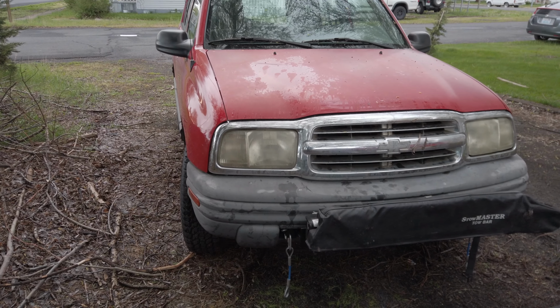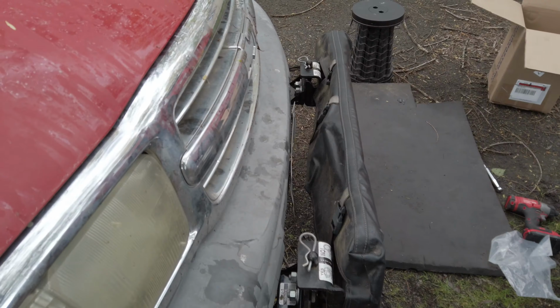All right, everything is screwed together, everything is bolted on. We've got the safety chains attached. It's time to put the bumper and the light back together, and we can call this project done. Gosh, that took forever. But we got it done. We got it on there. It looks great. And we are ready to hit the road and tow our tracker behind the big rig. It'll be nice to not have to drive separately.